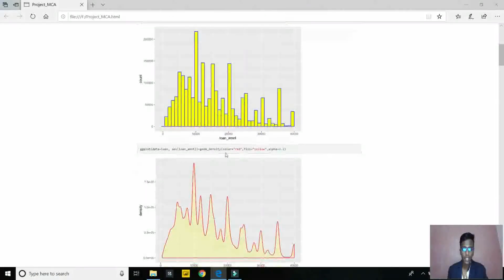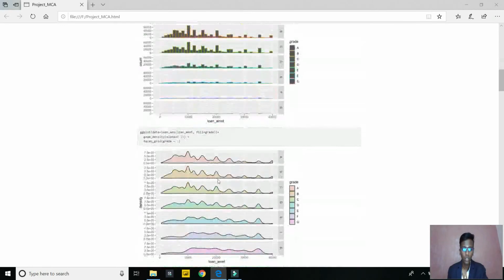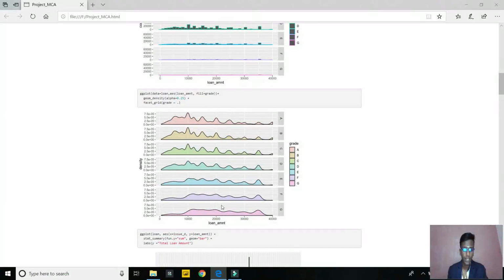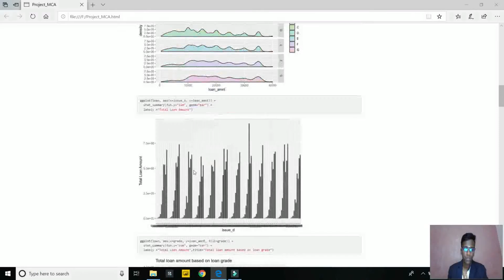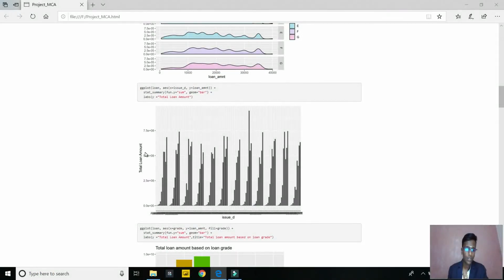Since we have seen the loan amount and the loan count here, we are also seeing the density of the loan plot. This is how the loan process has been created, and from these types of graphs, we can easily refer to which point has grown into longer terms. So this is the graph which shows the total amount on the left-hand side and the issue dates.